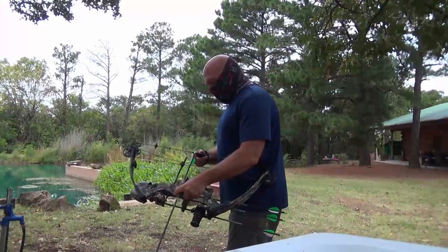So time to switch gears and put some meat in the freezer. So I need to get out of here with my bow and fling some arrows. Got my bow out here. Fling some arrows, see how I'm doing this year. I got to put this buff on because I don't want that bowstring hanging up into my beard and ripping my face off. That'd be a bad thing.